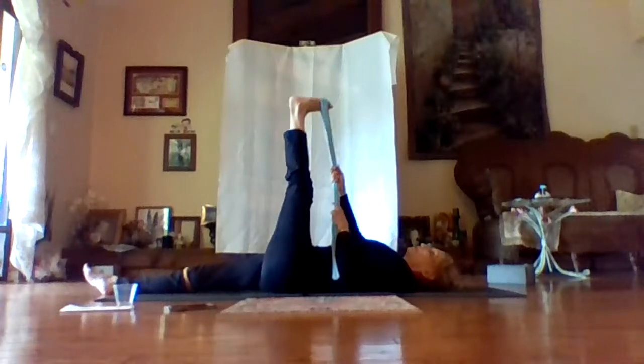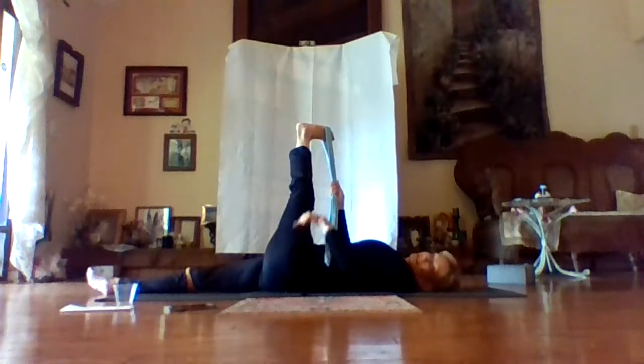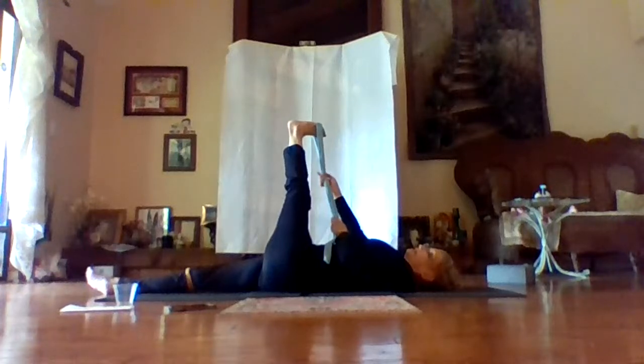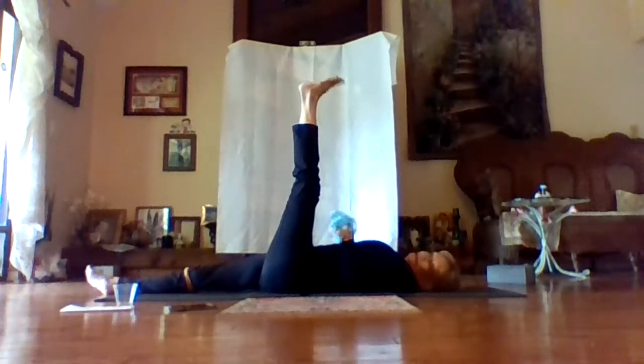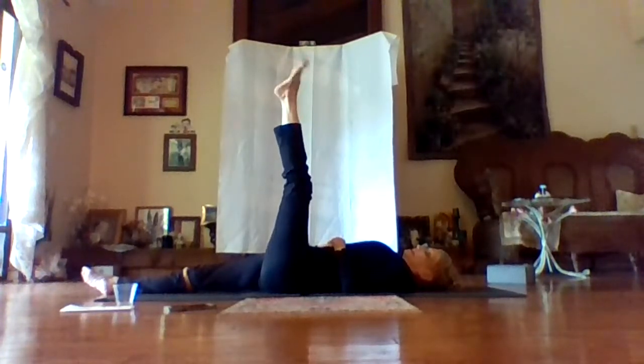And then let's pull it back up, take it a little bit across the midline. You might feel it relatively quickly, just a little bit in that area, so you don't need to take it far. And then bring it back up. Release your belt and take your ankle around in one direction and then in the other.